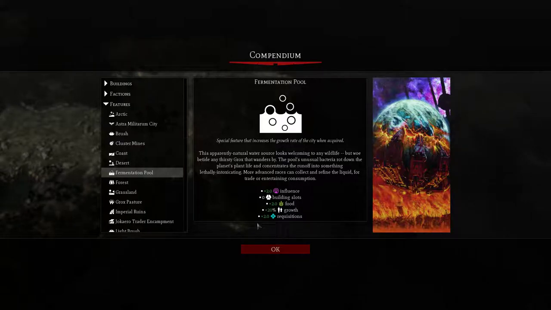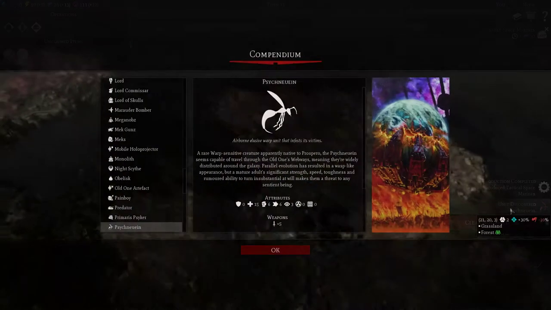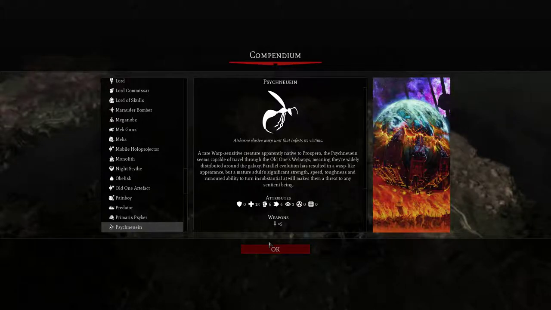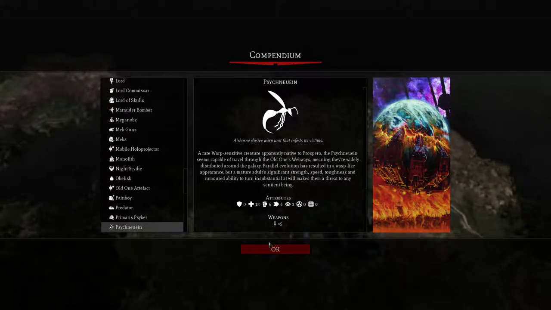Fermentation pools. Give food, growth, requisitions, and influence. A rare warp-sensitive creature, apparently native to Prospero, the Psychonuan, seems capable of travel through the Old One's webways, meaning they're widely distributed around the galaxy. Parallel evolution has resulted in a wasp-like appearance, but mature adults have significant strength, speed, toughness, and a rumored ability to turn insubstantial at will, making them a threat to any sentient being.